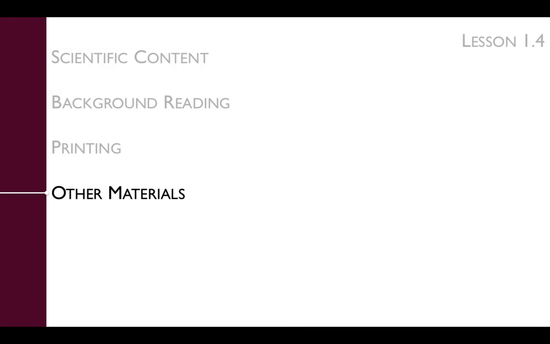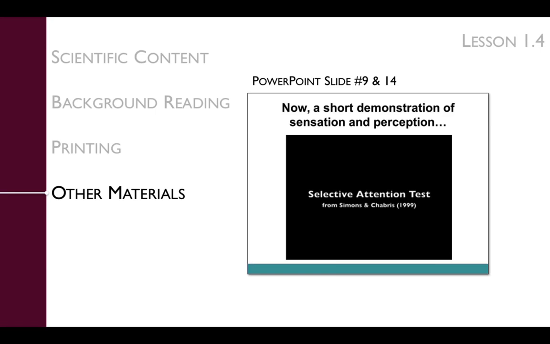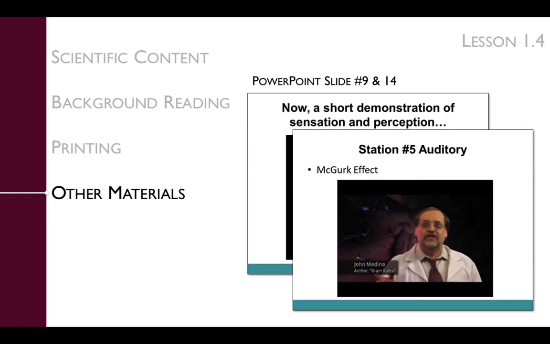And finally, you'll need to double check that the embedded videos on PowerPoint slides 9 and 14 will play on your classroom computer. Most teachers have not had a problem playing them, but in case you do, it's best to find out in advance instead of during class. If you do have problems playing the videos within the PowerPoint slides, you can download them from the ND Multimedia Backup. A link to this backup is provided on the webpage for Lesson 1.4.